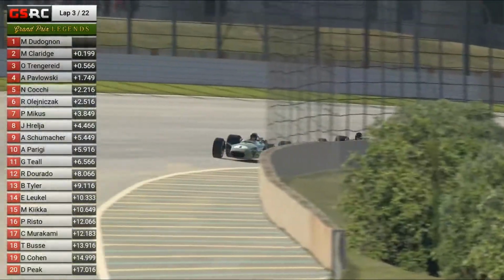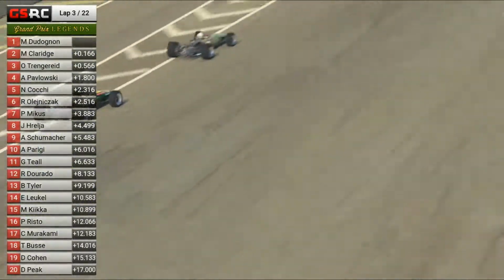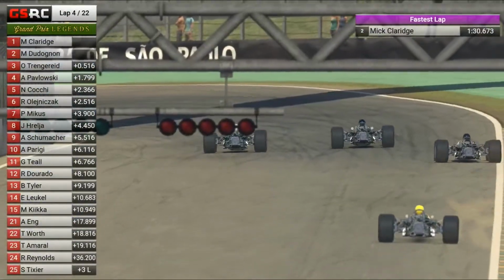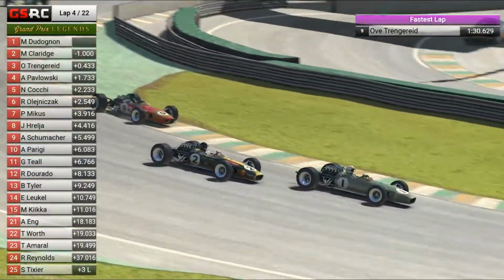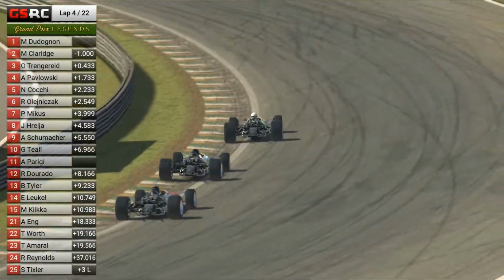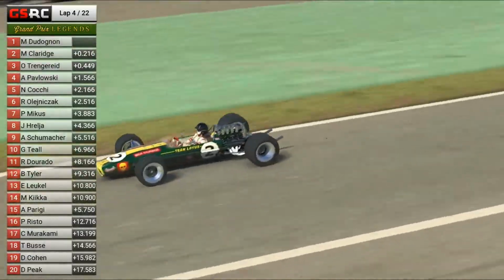Mick seems to have found himself right now. He's getting closer and closer to the back of Michel Dudinot. Now only 2/10 between them and closing. Look at the draft. Mick is able to get through that left-hander, but he has to go around the long way, and that's not going to work out for him. The door gets shut by Michel Dudinot, and here now also comes Ovi Trengrade. He might actually get a good run through here. Let's see what Curva do Sol holds out for these guys.